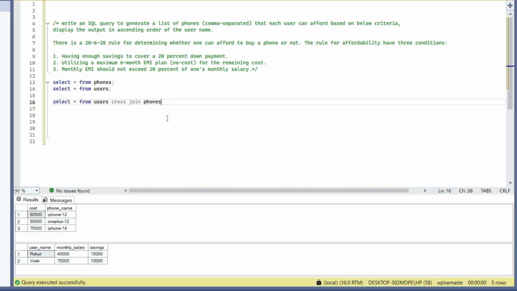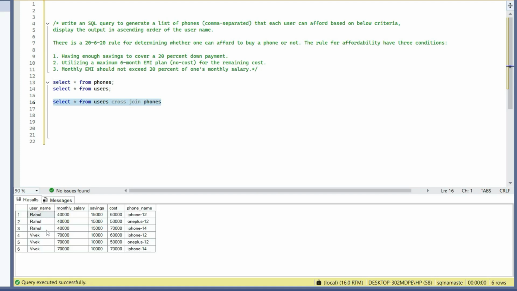And here we need not write any condition because each row from one table joins with each row in the other table. Now I'll show the output for this. See, each row from the users table has joined with each row from the phones table. Now we have to filter the data based on the conditions given in the question.